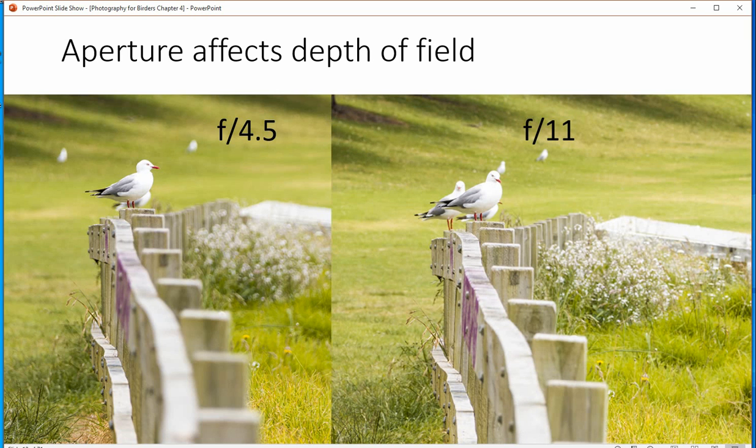The issue, of course, is going to be shutter speed. You can always improve that with ISO, but as we talked about in the last chapter, you want to find that balance. But sometimes if you shoot with a focal length that's not quite so long, something in the 100 millimeter range, 150, you can get away with smaller apertures.